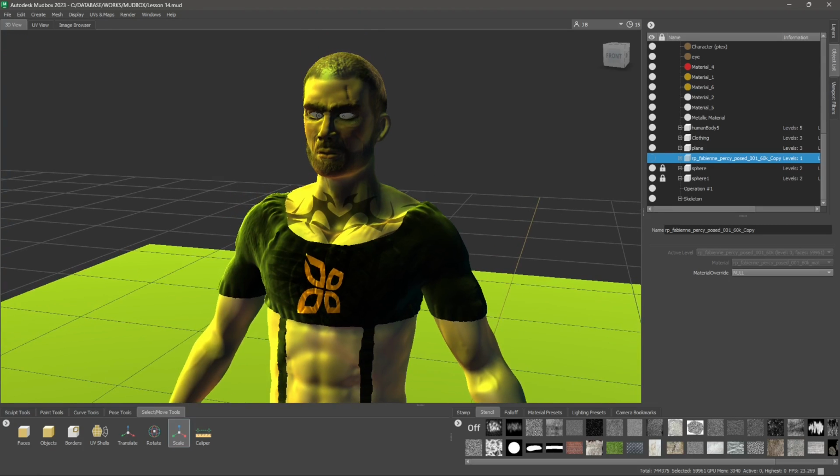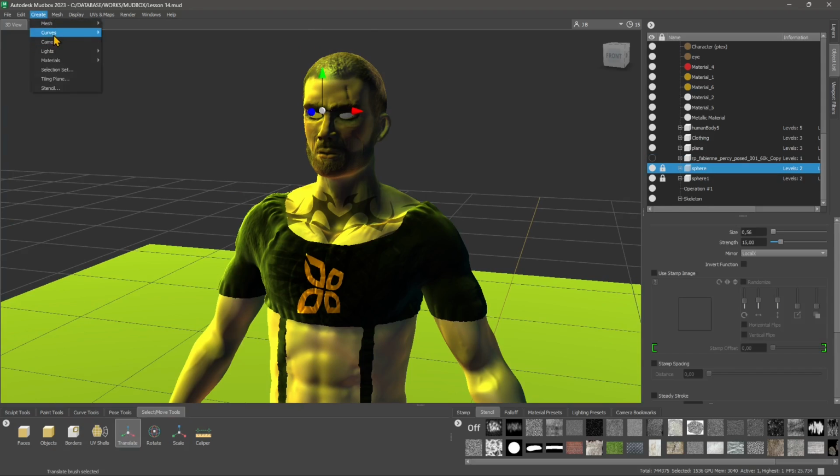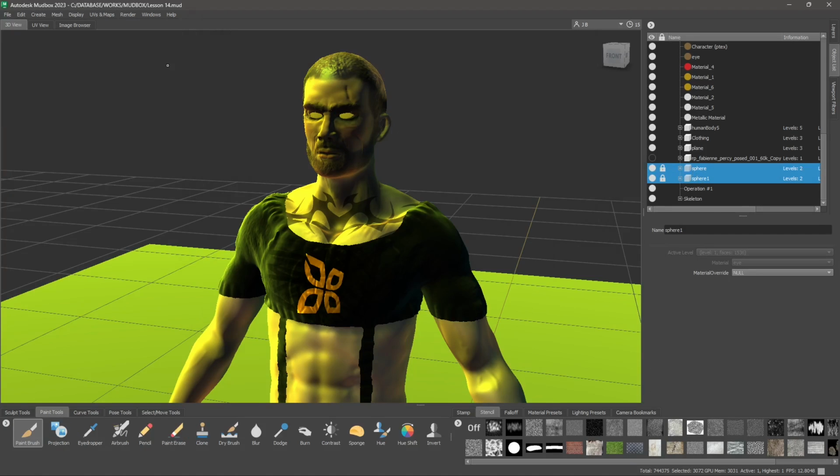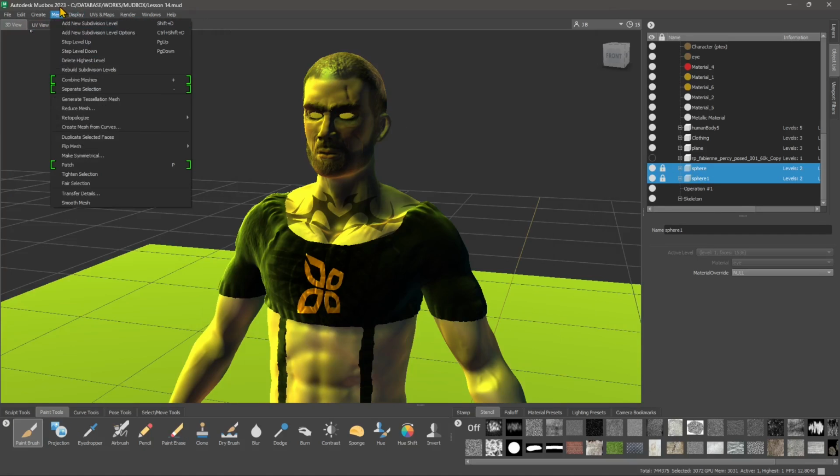Now you can see here I've created two eye bulbs in MUDBOX using simple create, mesh and sphere. I created a big sphere and then I just scaled it down to match the size for the eye bulbs. Then I moved them and copied that, creating a duplicate, a perfect copy.